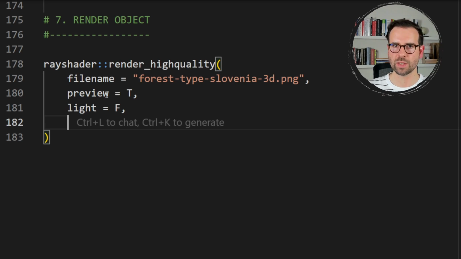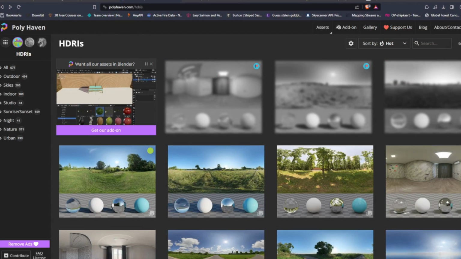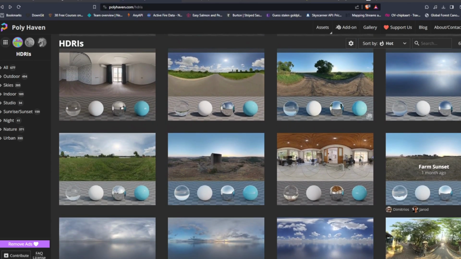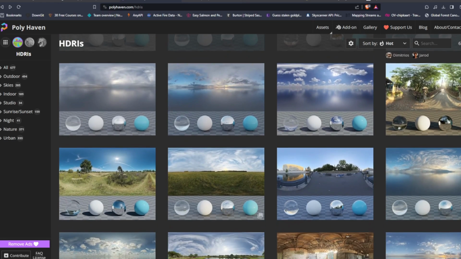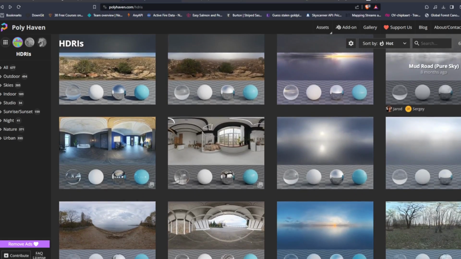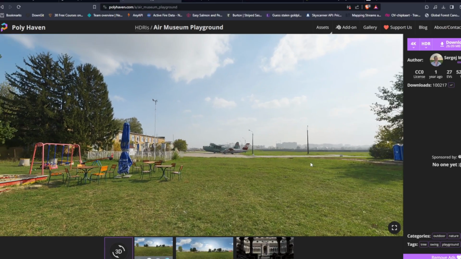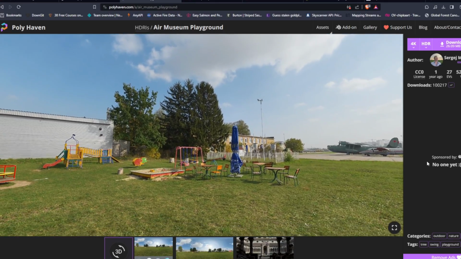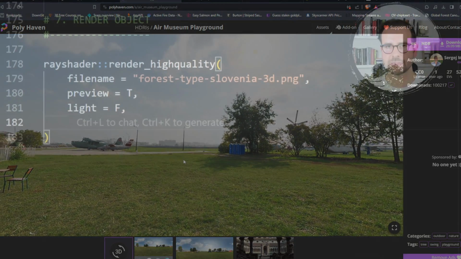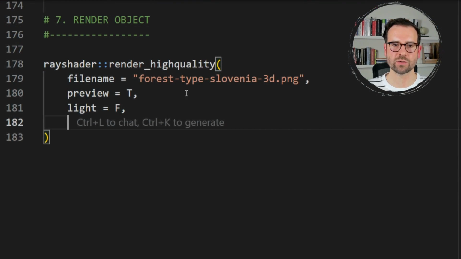That's right. So there is a website where you can download all sorts of different free and free for use, not just for non-commercial, but also commercial purposes, different HDR objects with different render lights which you can apply to the scene, and I found one of them which is called Air Museum Playground 4K, and I downloaded it to my local drive, and I put it actually in the same folder where I'm actually working here. So it's my working directory. So this is what you should also do. And now I'm actually going to call it within rayshader.